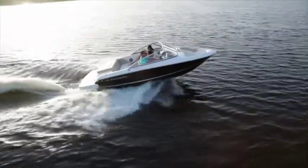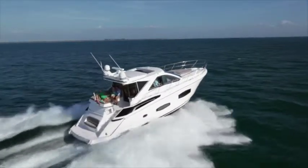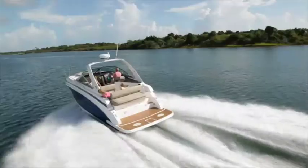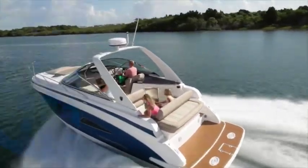We build 19 to 53 feet, and we're privately held. We think that's a strength, and we're ready to serve the marine industry another 45 years. That's great. And you know what I like about Regal, too, is that there's a Regal for every family. Starting at 19 foot all the way up to 53, you pretty much are going to find a boat that's going to fit your lifestyle. We think dollar for dollar and hour for hour, as far as family time, there's no better recreation than boating. And we've experienced that in our own lifestyle and for our own recreation, and we think more people need to experience it.